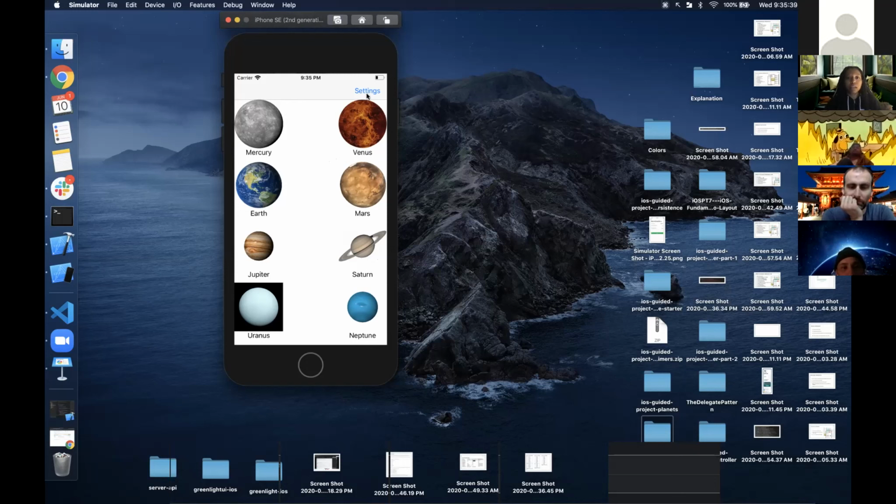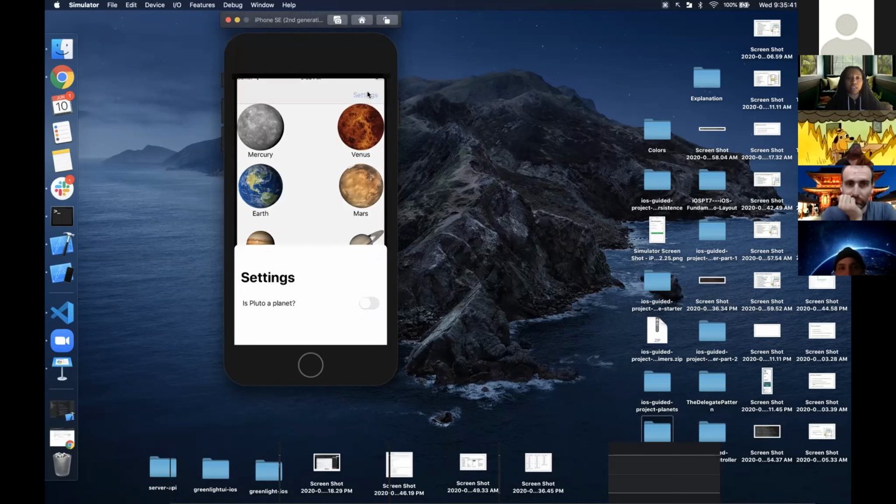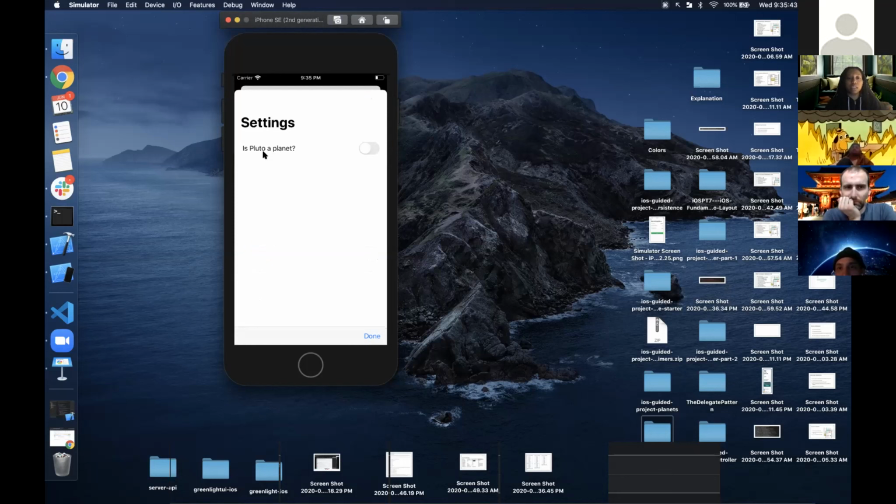We also have this settings button over here, and it asks us, do you want Pluto? Is Pluto a planet? So you can turn on yes or no with a switch, which has binary, Boolean logic, true or false.